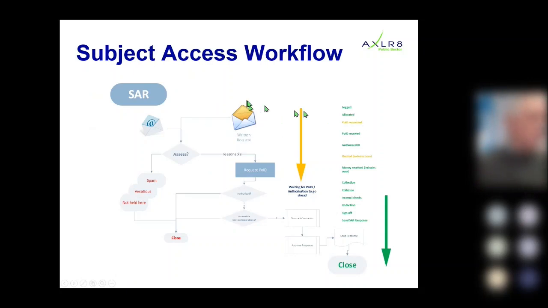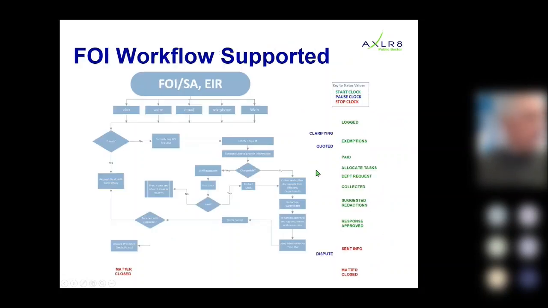So you'll be familiar with this workflow. The idea here is that some of these things can pause. So, when you're waiting for somebody's POID, for example, and they're bringing in their picture ID, you can pause the request and then the clock starts again. And then once it gets cracking, it really gets cracking. With FOI, it's slightly different. You can pause at various different stages because you want to clarify, or you've got to quote them a price for the amount of admin work.